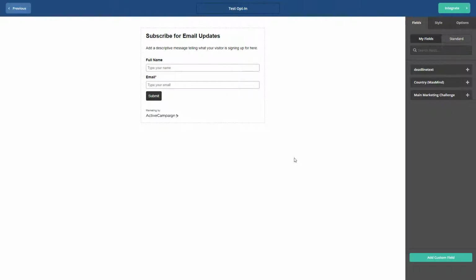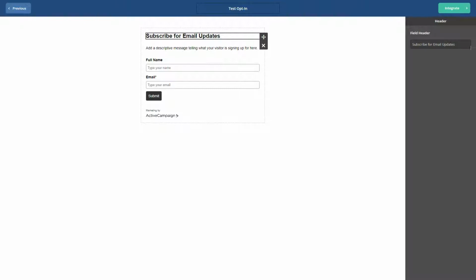And so here we have a basic form set up already, and we can obviously change some of these elements. For example, we might want to change this to get your free family portrait guide, something like that.